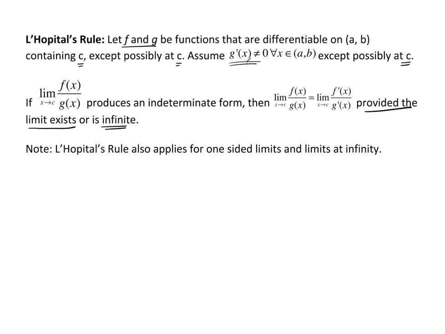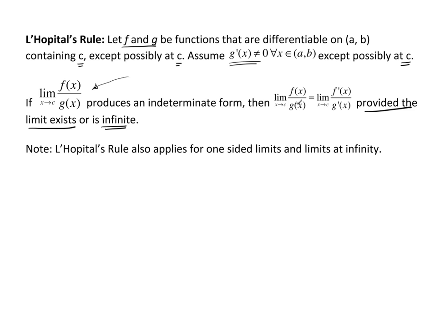What this is really saying is that if I have a function of this form, g of x has to be non-zero throughout this interval except at c. If it was 0 everywhere, then we won't really have much of a function. I mean, it'd be undefined over this large interval, so why are we even thinking about limits to begin with? That wouldn't make any sense. So I have something where, when x approaches c, I end up with 0 in the denominator and 0 in the numerator, or infinity in the denominator and infinity in the numerator. That gives me my indeterminate form.